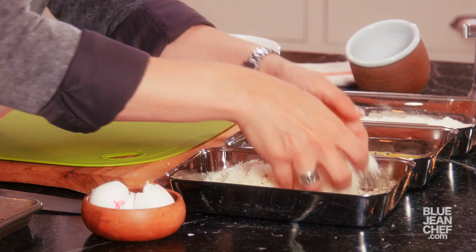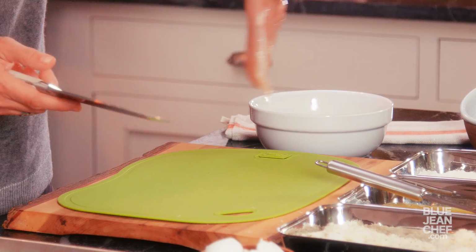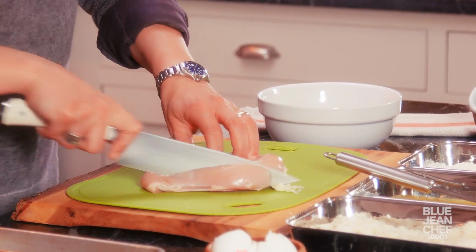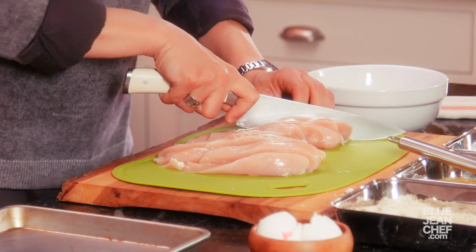You could buy chicken tenders if you'd like to for this. I instead have whole chicken breasts that I'm gonna cut into pieces that are about the same size as chicken tenders. You want to get them about the same size as each other so that they cook evenly as well.